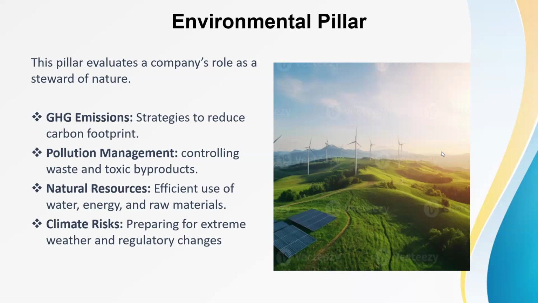We have climate risks: the company preparing for extreme weather and regulatory changes. So many companies may be affected by the climate or extreme weather conditions. Take the example of electricity production by KPLC. Most of the production uses geothermal energy sources, so they have to consider climate risks, the issues of droughts. When we have extreme weather conditions, the company will be affected by the droughts, so the electricity supply may face shortages. That's why you find these companies investing in curbing climate risks, in the conservation of the environment, in the protection of the dam from any effect that may occur in the future.